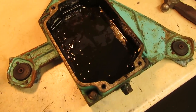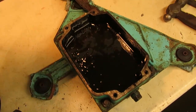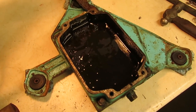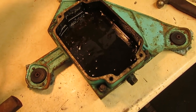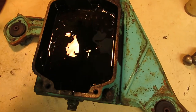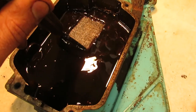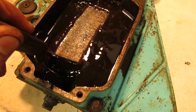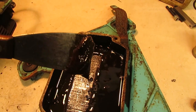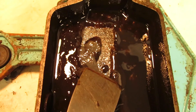All right, folks, so this is the reason why you gotta pull oil pans on older engines that have been sitting for a long time. Now, I'll be flat out, I didn't used to do this for quite a while until Colin kind of got on me to start pulling the oil pans, because there's always sludge in older engines. And he's definitely right, because after I drained off all that oil, this is what we have sitting on the bottom of it. That's probably a good quarter inch, 3/16 of just crap. Really bad stuff, as you can see.